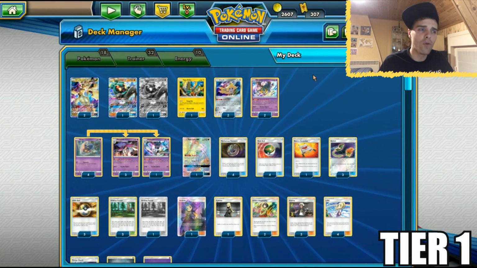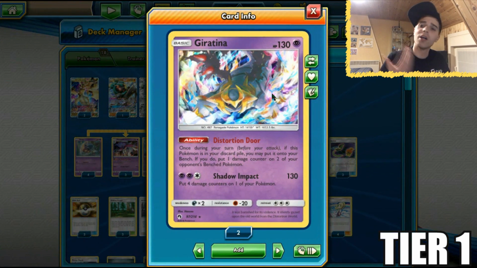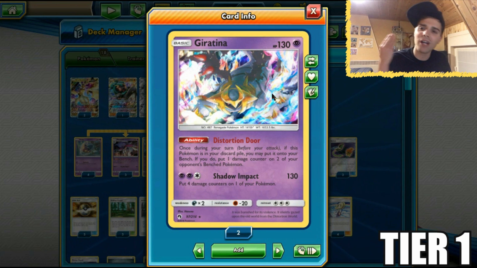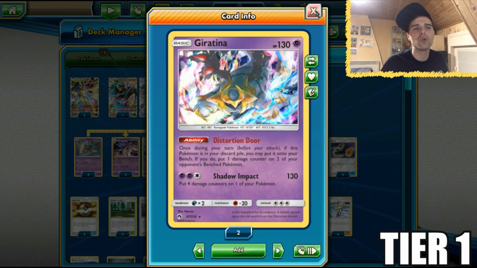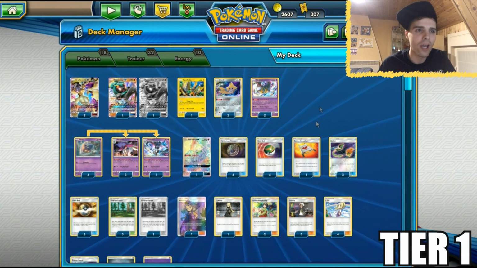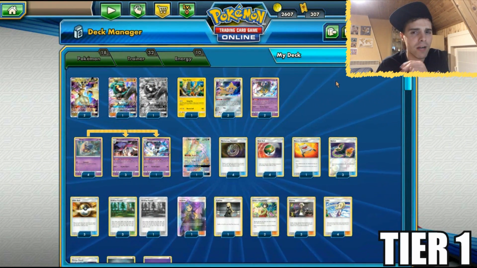You don't always have to go for the GX route because sometimes you just want to rely on Giratina. The Storage Indoor not only puts 1 damage counter on 2 of your opponent's bench Pokemon, but this Giratina can also smack 130 damage, which is plenty enough to 2-shot almost anything in the format. And it always comes back from the discard. If they knock it out, it's back. So that's why it's so good. 2 copies of Giratina, you don't need more because they keep coming back with the Storage Indoor unless a little Muk shows up. Be careful of that.